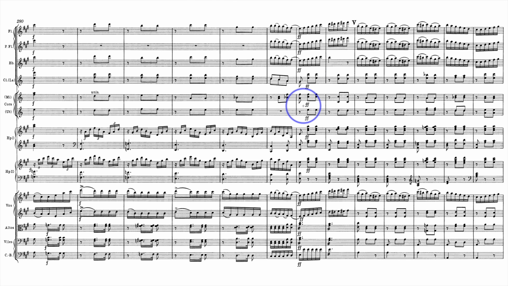Now, I see what Berlioz was thinking right here, and that is that there would be enough distance between the clarinets and the horns. The horns look like they're being scored in a kind of upper middle range, but actually everything is sounding down either a minor sixth or an octave, right? So everything is a lot lower than you might expect just by looking at this.